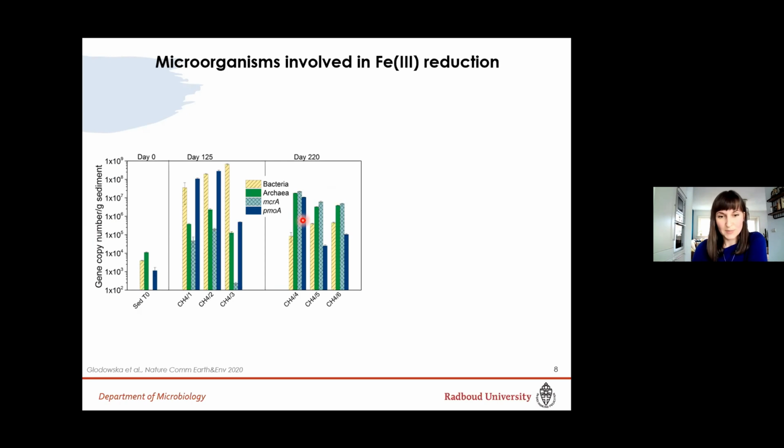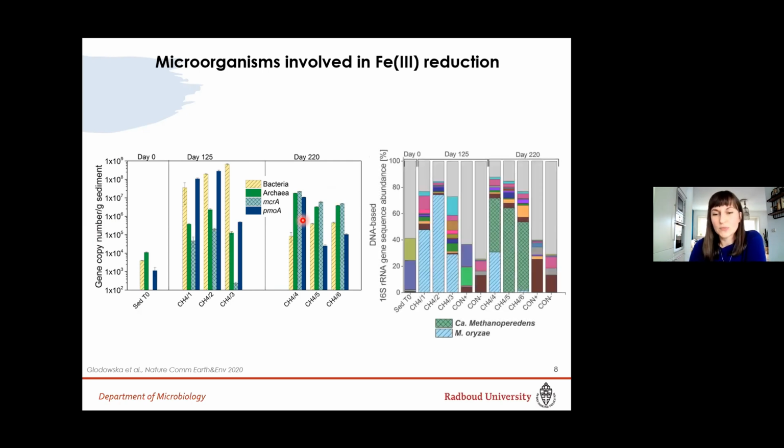So that was already quite promising because archaea were associated with these reductive processes previously, and so we were hoping to see that. And then in the end, we also confirmed that with 16S amplicon sequencing, which ultimately confirmed that archaea were responsible for this process. During the first 125 days, we enriched a microorganism called Methanobacterium aureus. And we believe that was the microorganism responsible for this initial 6% of iron reduction. But ultimately, at the end of the experiment, when there was really intensive iron reduction happening, Candidatus Methanoperedens was highly enriched.